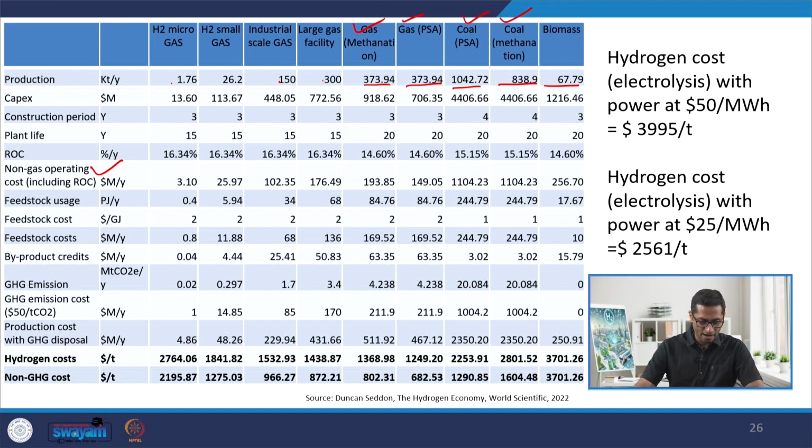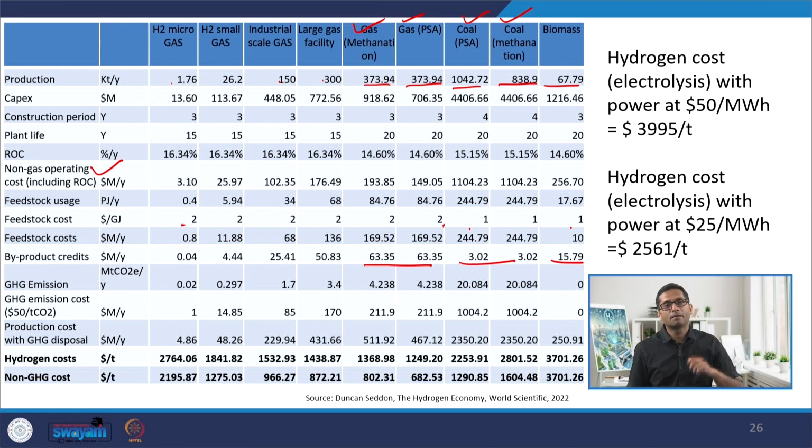Then of course we would have the feedstock usage increasing as we have an increased production of biomass. And further, we have also taken in the feedstock cost of around $2 per gigajoule for the gas. And for the coal and biomass, we have assumed it to be on a lesser front. And we are also giving the feedstock cost, and then there could be different kinds of byproduct credit that entails. So this could be quite huge for natural gas based facilities. In coal, you don't have much of it, the majority of it comes from sulfur, and again there could be significant credit coming from biomass as well.